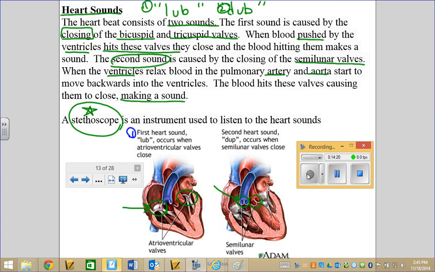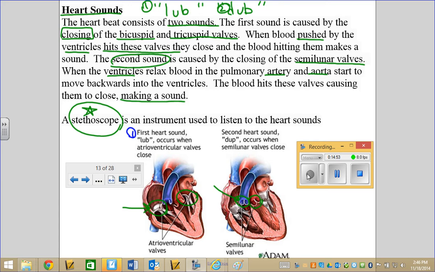Now the other thing that I'd like to make sure everybody knows is that we're going to talk a lot about tools and technologies. So the first one was an electrocardiogram. A stethoscope is our next instrument. Now stethoscope is one that's fairly familiar to you. Most people don't have trouble remembering that one. But I'm pointing it out because we're going to talk about a bunch of tools as we go through this section. Would anybody like to ask any questions about your heart sounds or what's causing them?